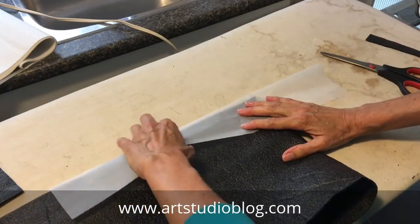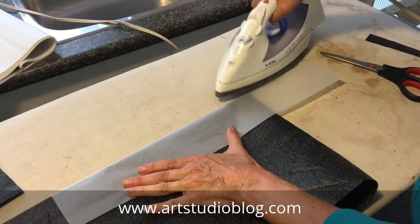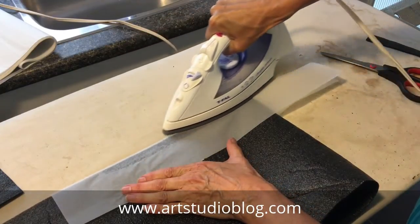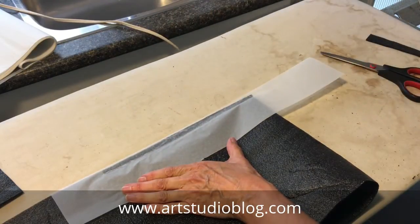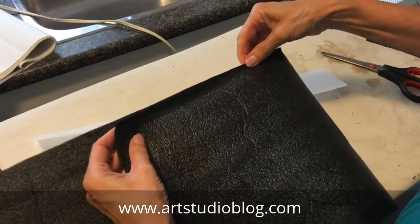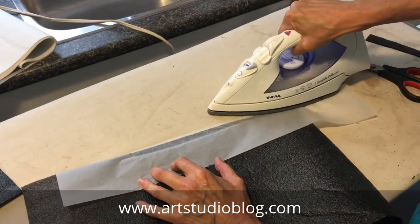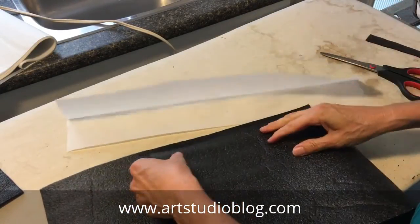I've preheated my iron - it's not a real high heat, just a medium heat, and I've turned off any steam. I'll just run it along the edge; you can see that it fuses it slightly. You can tip your iron a little if it makes it easier, just to get a nice sharp fold. You'll know if you haven't quite fused it enough because it won't quite stick, and then you can just go again. Here at the top it's not quite fused enough - you want it really well fused together at the top because that will get the most wear and tear. So I'll just give it another little go, a little extra pressure at the top. It doesn't take very long to fuse it and you can play with your heat to see what works for you. You can see how cleanly it comes off the tracing paper.